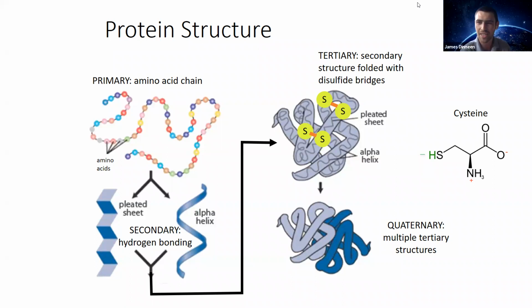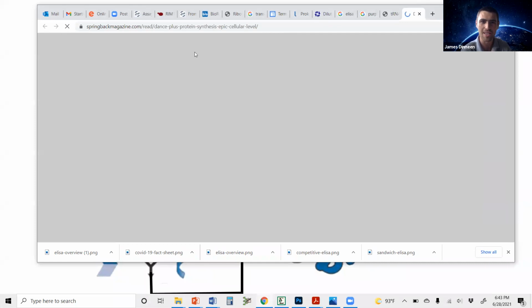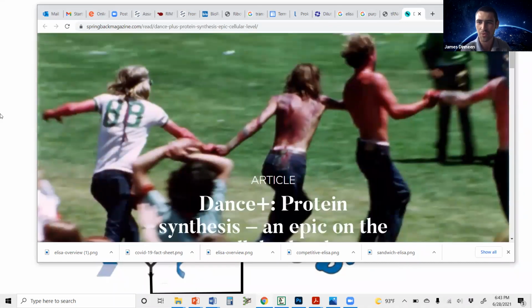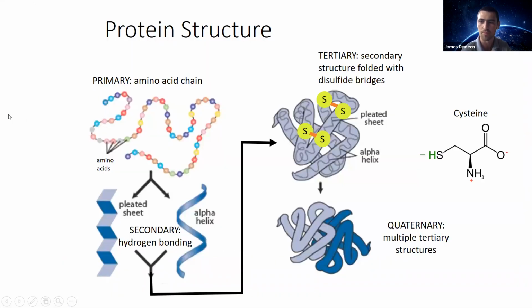Is there such a thing as, I guess it would be called a quinary structure or something, where proteins start to form complexes with other proteins? I don't know if it's called that, but it does happen. I think that at some point you just start calling them complexes. That's right.